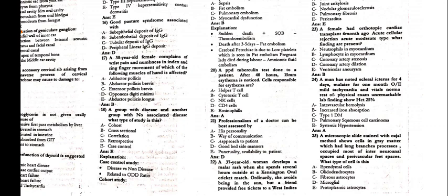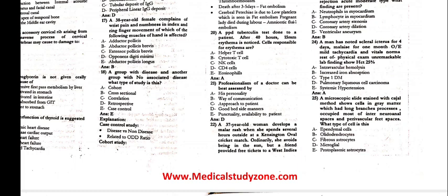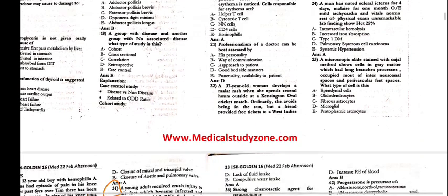Question 23, a female had a cardiac transplant 6 months ago, acute cellular rejection, acute moderate type. Which findings are present? That is beta, lymphocytes in the myocardium. 24, the woman has noted scleral icterus for 4 days, malaise for 1 month. On examination, tachycardia in the vitals, rest of physical examination normal. Remarkable lab findings show hematocrit 25%, that is intravascular hemolysis.